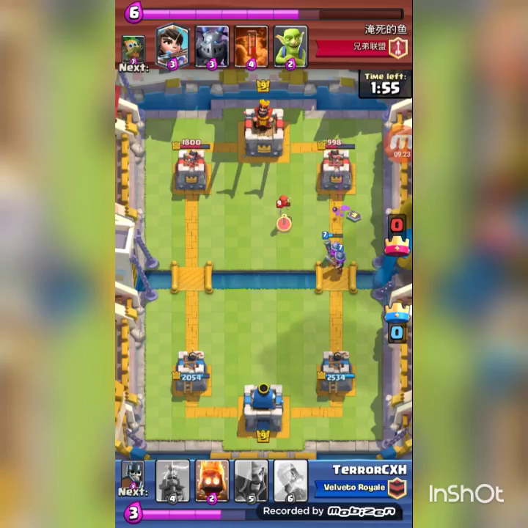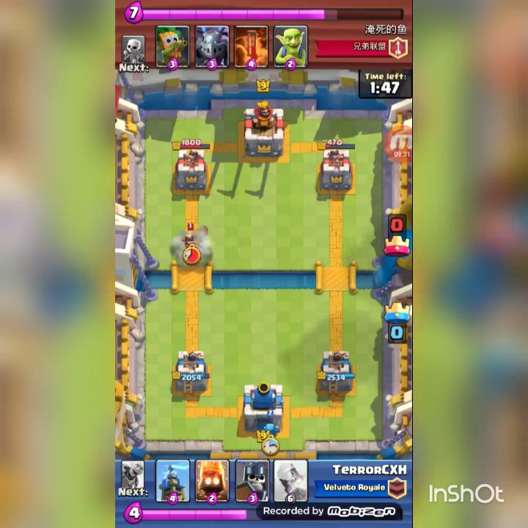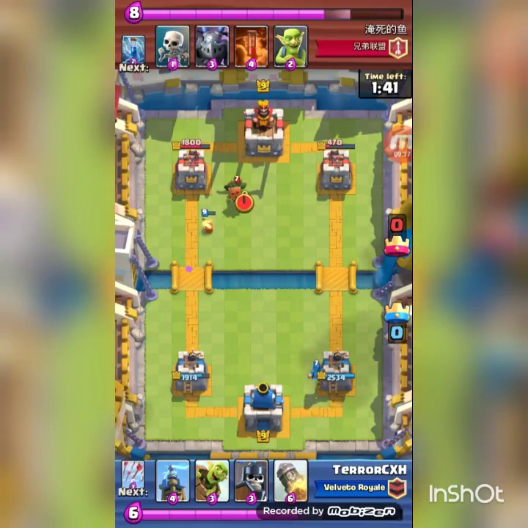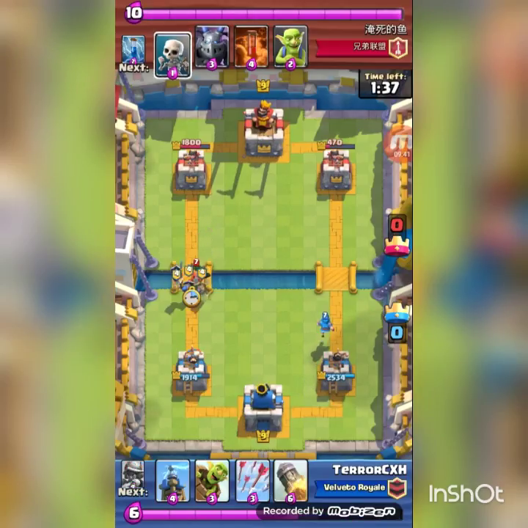And I've still got enough time to place down another musketeer. Unfortunately, it still gets hit by the bomber, but the right tower is down to 470 health. I knew I could just rocket that. Fire spirits for the princess, and this game is just the end already.